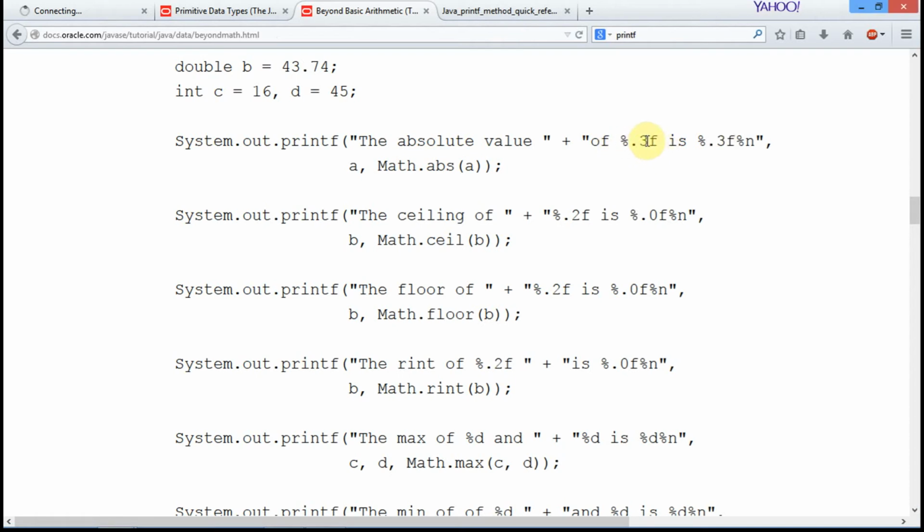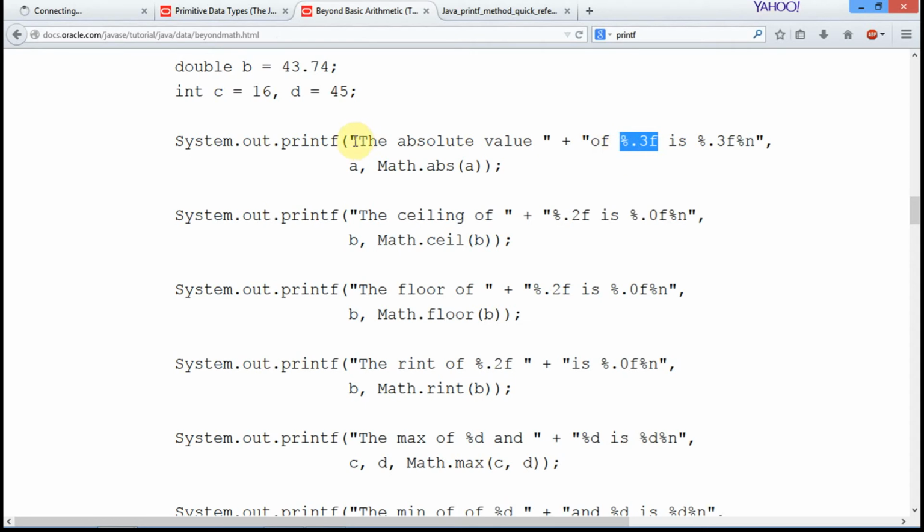The 0.3 says how many decimal places, and F says a floating point number. So we get %.3f, %.3f. That tells us that each one of these is a floating point number, like a double or a float, and has 3 decimal places. And then the %n is just a new line.